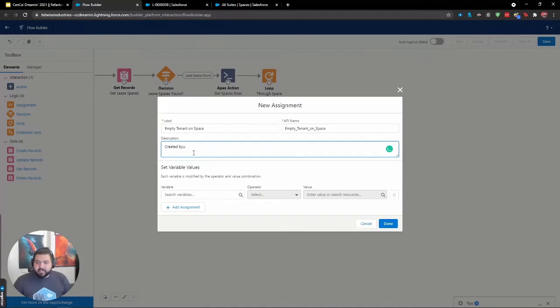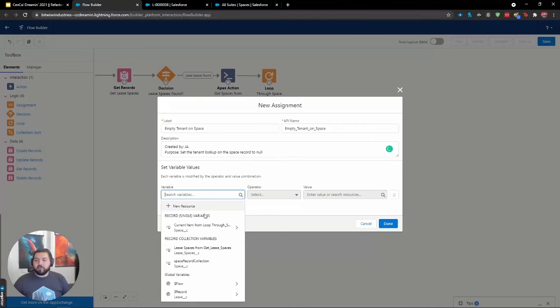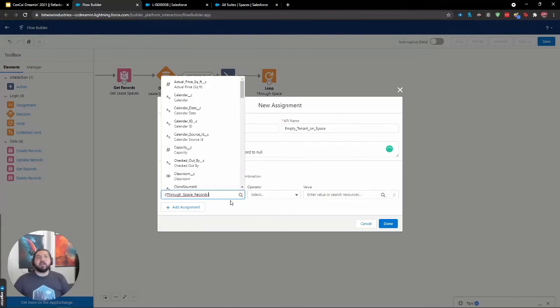I know this is really tedious, but those who come along behind you and update this flow will appreciate you. Set the tenant lookup on space record to null. And all I'm doing here, I'm going to check my current item in here.